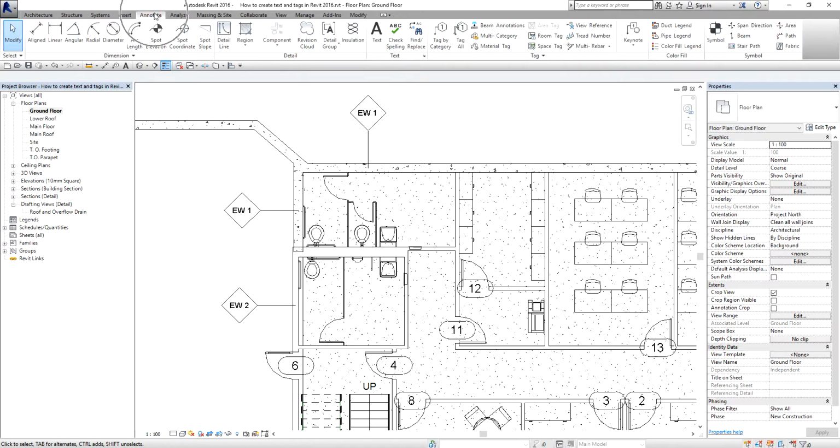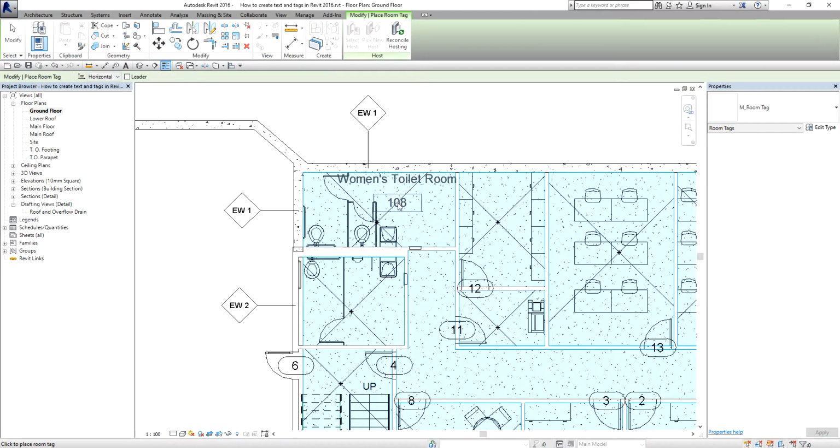Annotate. Yes, this one. So Annotate, Room Tag. Okay, so I select the room tag, and then I'm going to place it here. Take note that these tags, like what I have shown you a while ago, are already loaded in this project. All right.